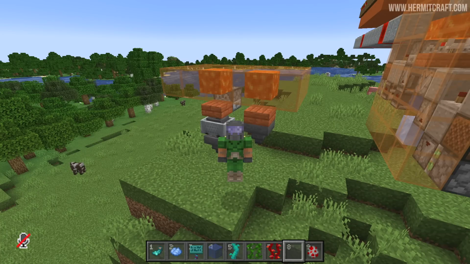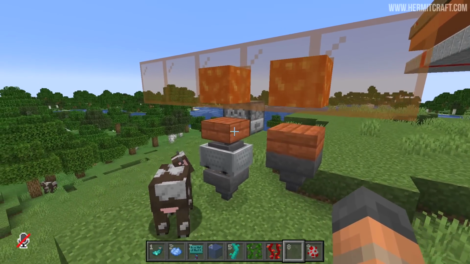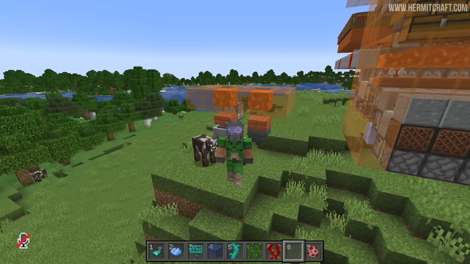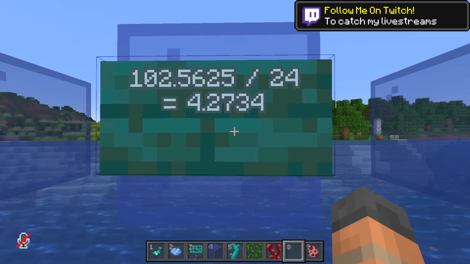If we could get something to work with the vines, we wouldn't need multiple hatcheries. And so we have to calculate how many we need, as they can only support 24 chickens at a time. Otherwise, the baby chickens go squish and they don't drop anything at all. So we divide those 102 chickens that hatched from the eggs by 24, because that's the limit, and that means that we're going to need 4.27 hatcheries.